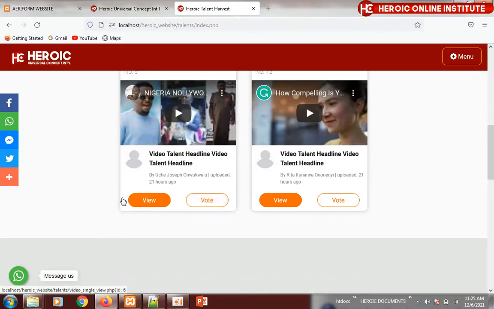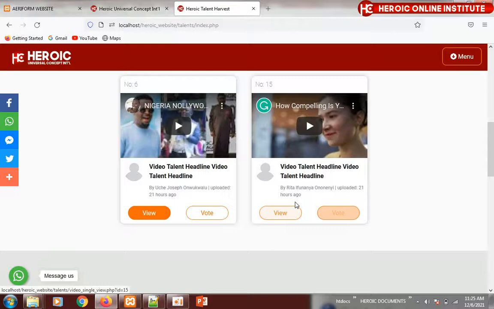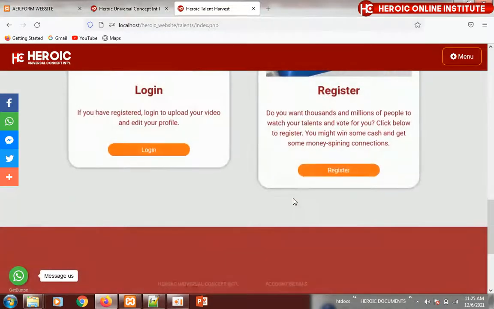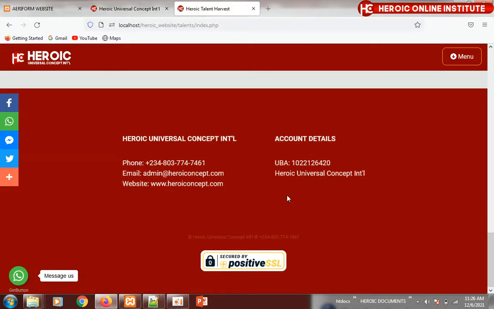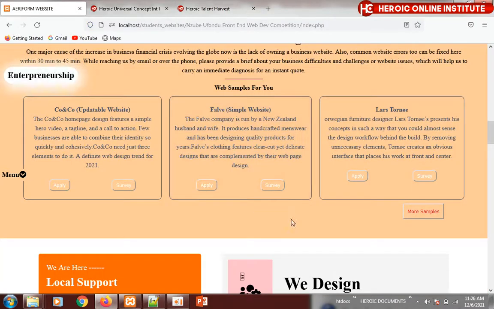The one will be light. The other one will be dark. You see that? Maybe when you hover on this one, it becomes light. When you hover on this one, it becomes dark. You see that? That is what you have to learn. So I use one button style, or if you're going to use two button styles, you won't use it so much. You understand? So that's the point I'm making.